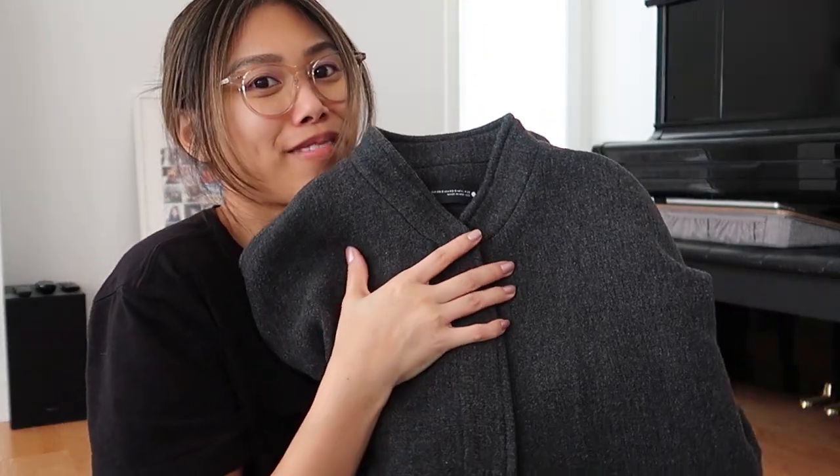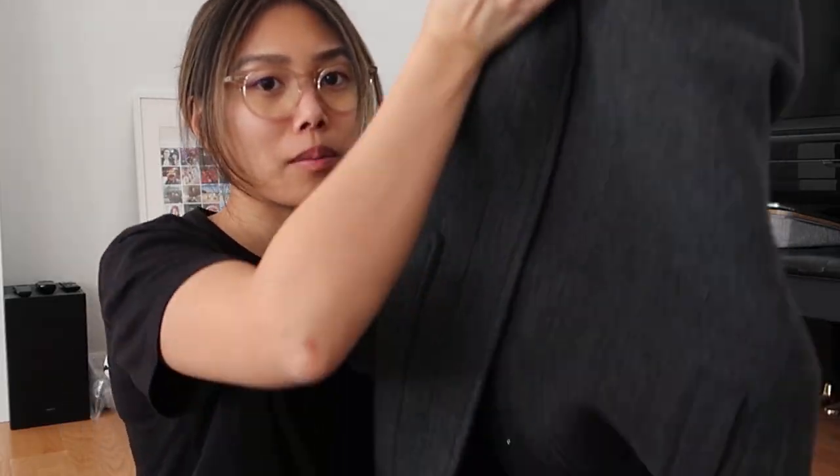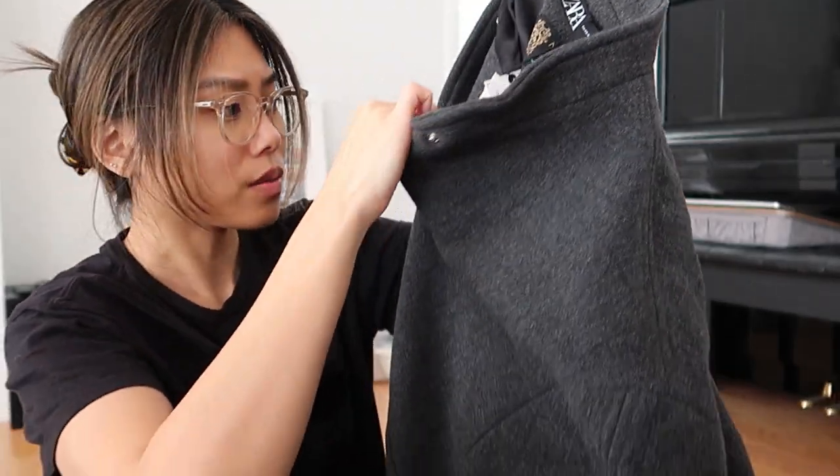The main reason I placed the order was for this wool bomber. I got the extra small one. It's already massive, but I love an oversized jacket. They did have a cheaper version that also sold out really fast. It's a synthetic polyester, and I have a jacket in that material and I hate it. It sheds like no tomorrow, and it's white, so I can only wear white with it. But I definitely wanted the wool one. It is more premium. It's fully lined as well.